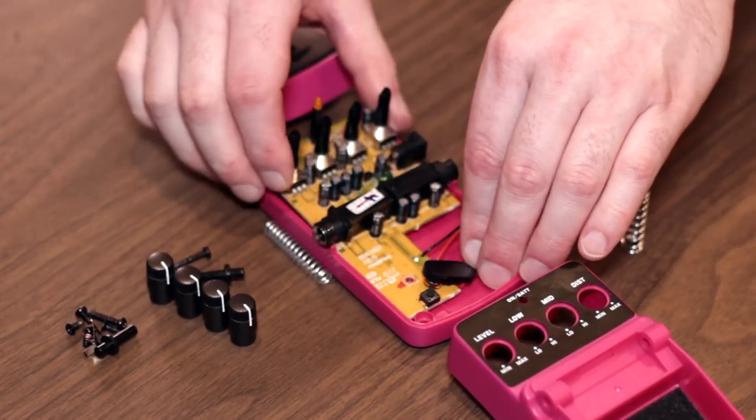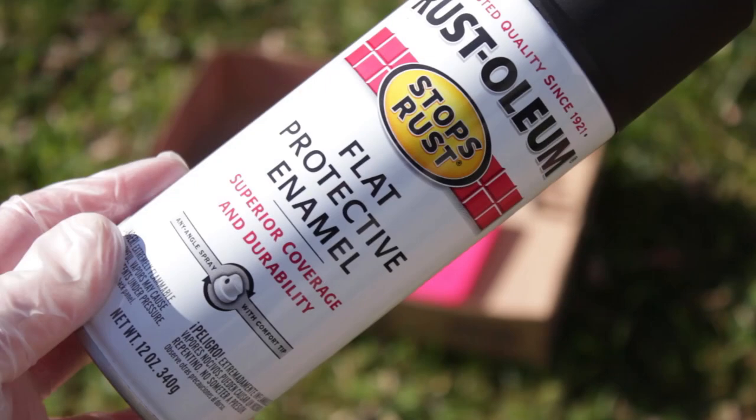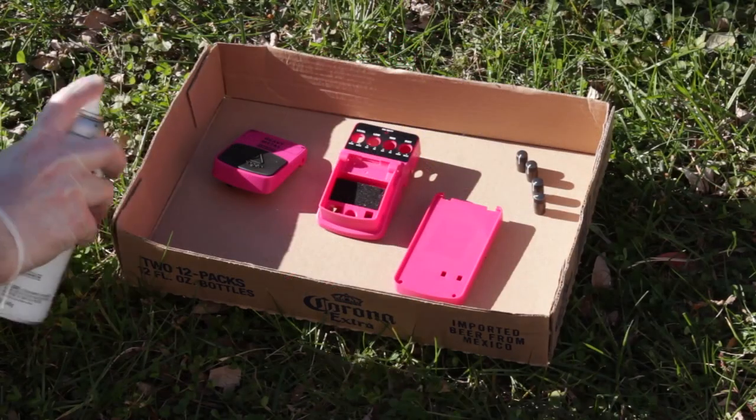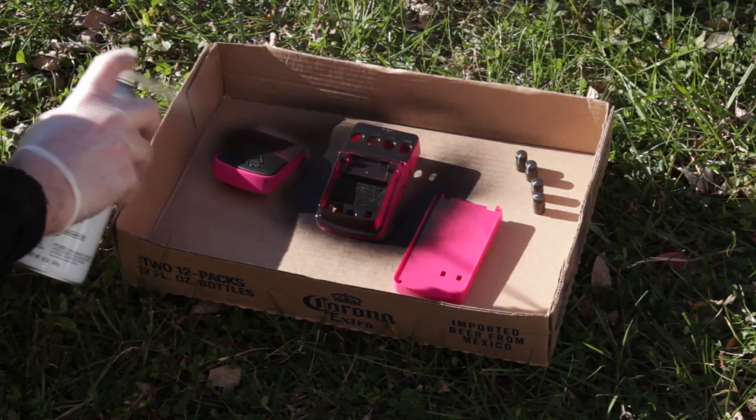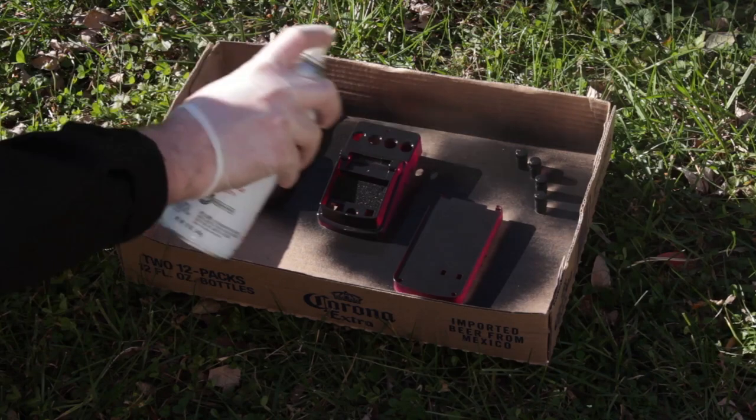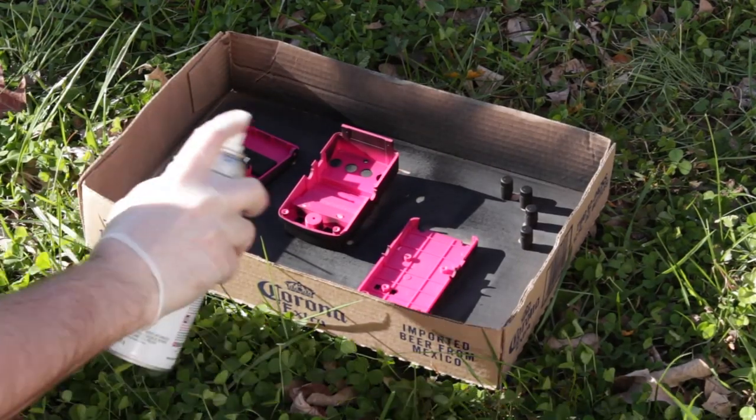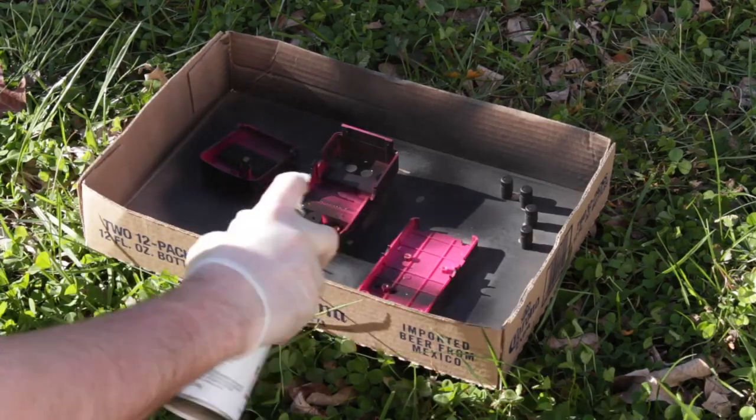There are three screws holding down the circuit board, as well as four screws holding the backplate. I used this flat black spray paint, but I didn't prime because I'm a dummy. I also painted too thick, so I would recommend using thin coats and letting them dry between each session.